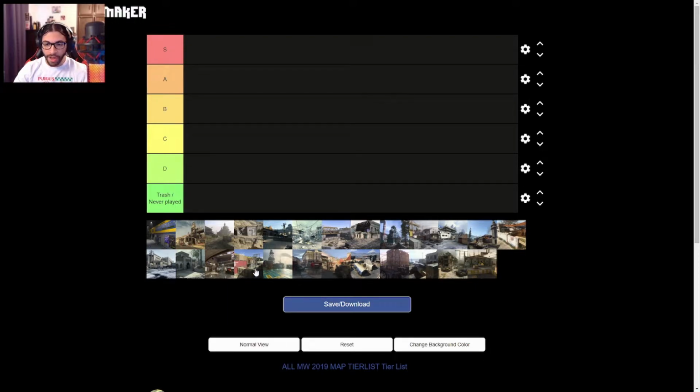I went through and got like every single map except for the ones that they released in March of last year. I don't know if the other tier list had all the maps, but every time I looked, it looked like they only had base game maps. So I went through and got all the maps. If you guys want to use this tier list, I'll have it linked down in the description below, just in case you felt like there weren't all the maps on the other ones too.